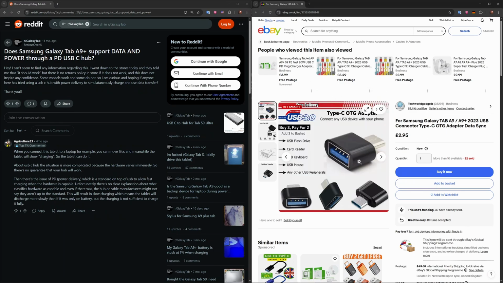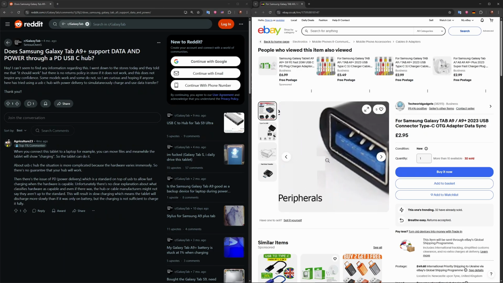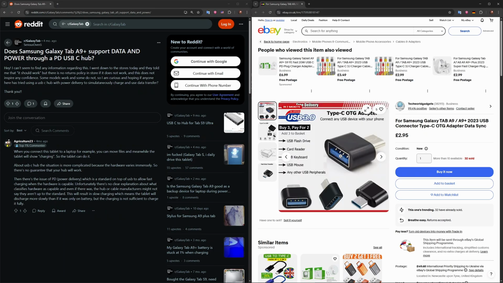As you can see, it's just a very simple, small thing. Into this port you insert your USB cable, and this part you insert into your phone. This is the USB-C port, so very easy and very simple, just plug and play. After that, just connect this OTG adapter to your tablet and plug your USB device into this adapter.